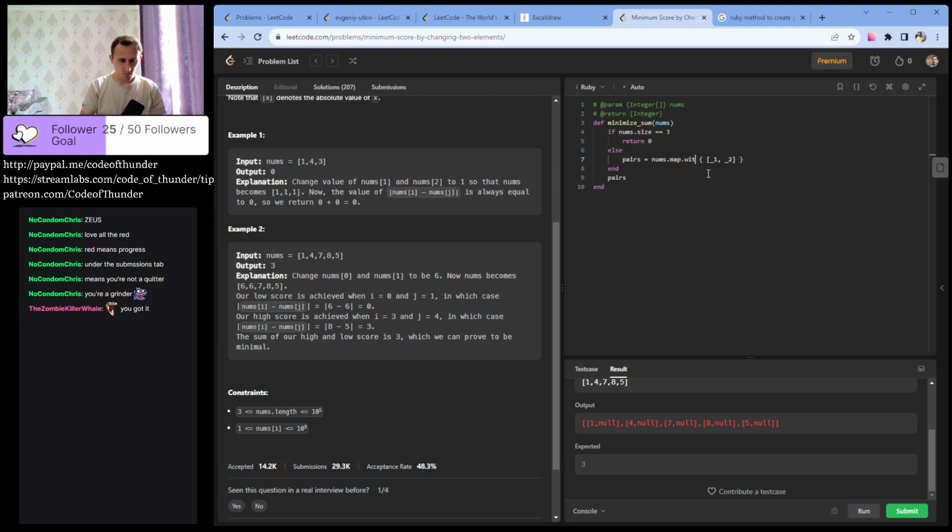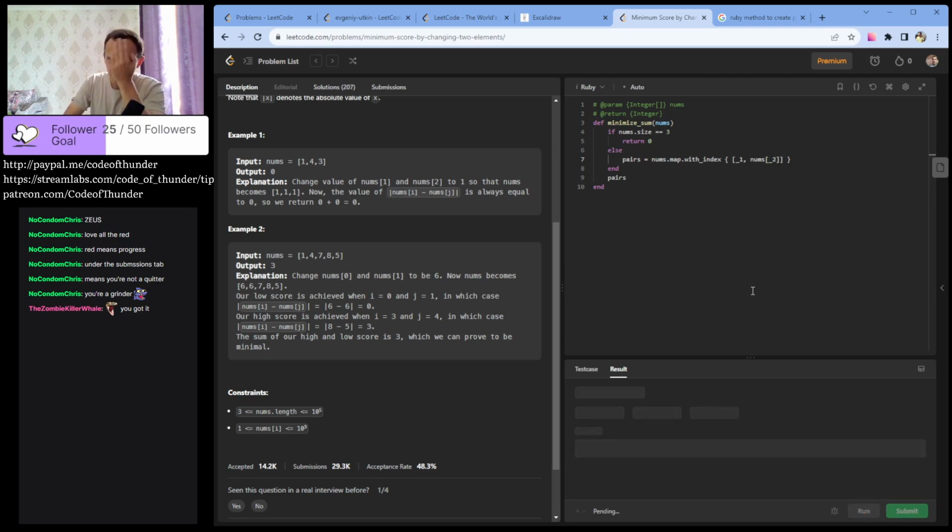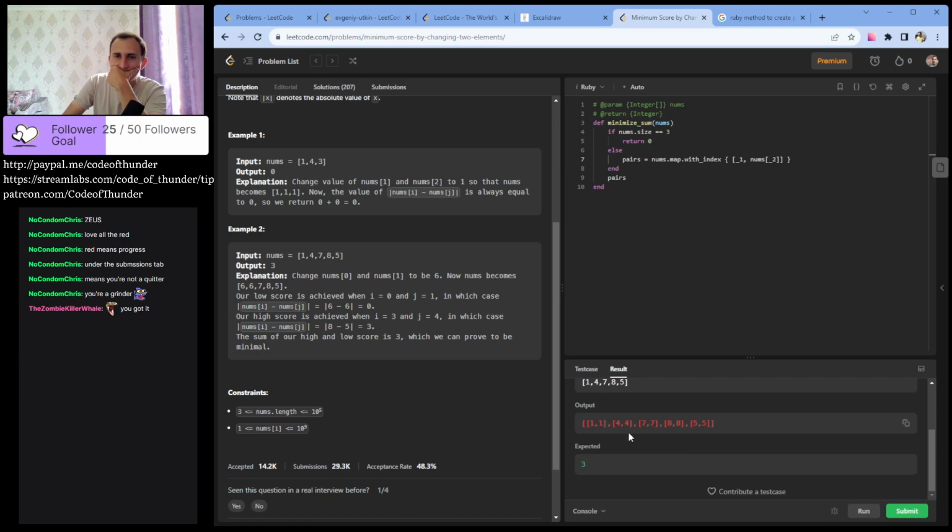Map with index. So we're gonna take nums at index minus 1 and nums at index, and plus 1, of course.